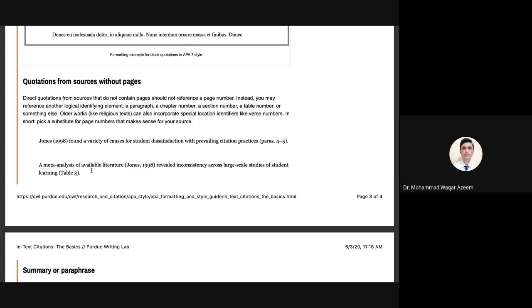In that case, either you can just omit the page number, forget about it. You don't need to mention anything, okay? Or if there is any clear indication, like there is a table and you're quoting from the table, then you can just provide the citation of that number of that table. You can mention the table number in the parenthesis at the place of page numbers, right? But if you don't mention anything, even then it is fine.